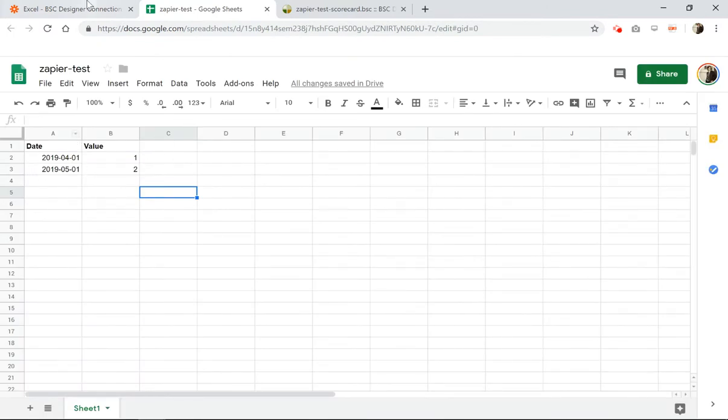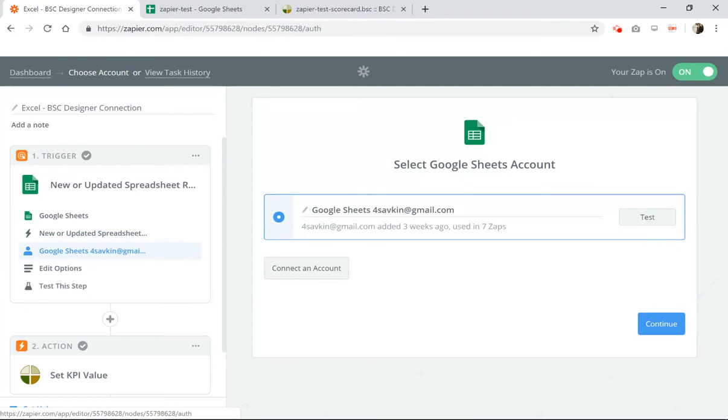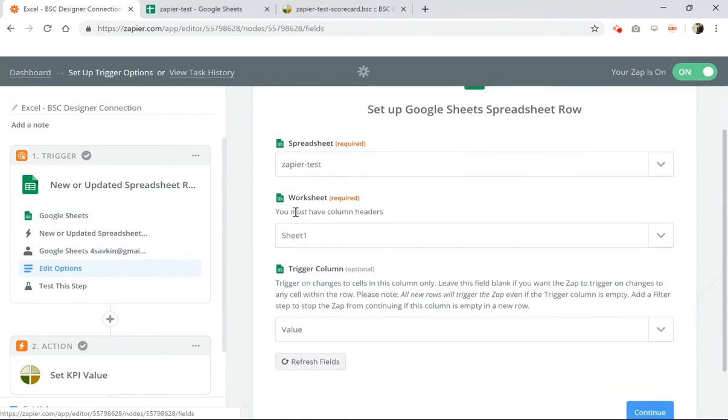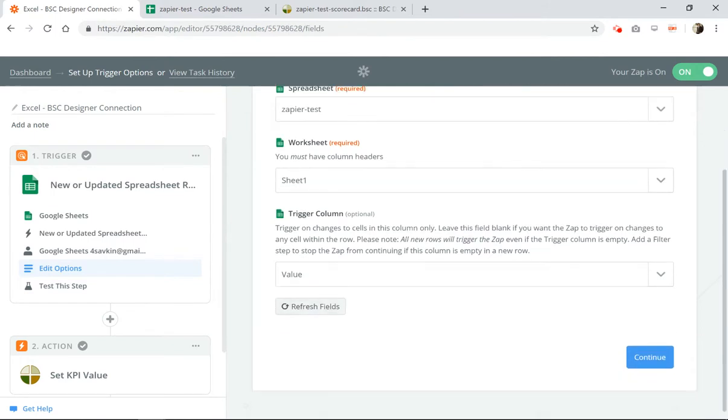I mean this row here. And you will need to connect it to your Google Sheets account. And finally, in Edit Options tab, you will need to pick a specific spreadsheet that will be triggering the event, the worksheet, I have here Sheet 1, and the column that will be triggering this event.